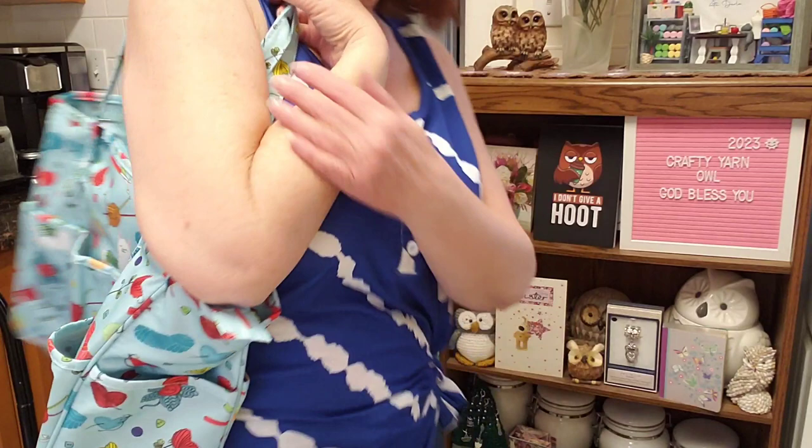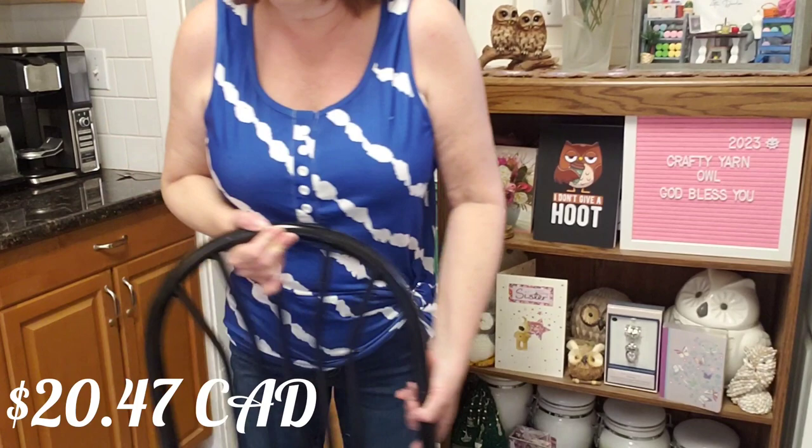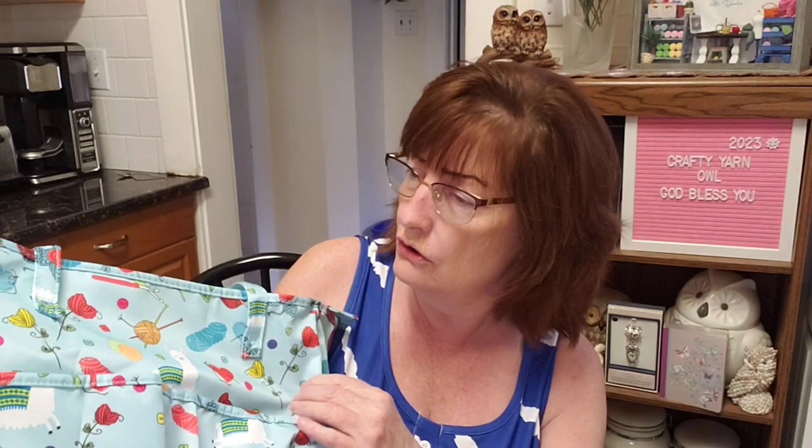I'm going to put a price on screen, and that is my review. It's from One Day Saving — thank you to Irmine, the lady I was emailing, for sending me these products. I like both of them. The ball winder works great, the bag is beautifully made and has crochet hooks on it. How can you go wrong?